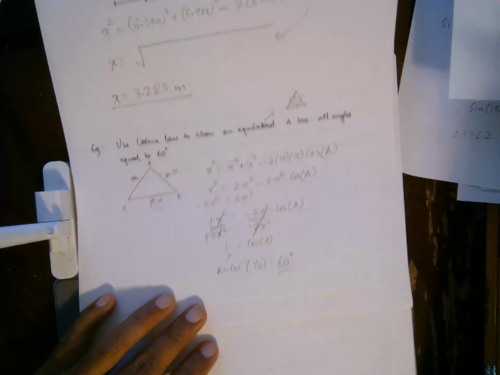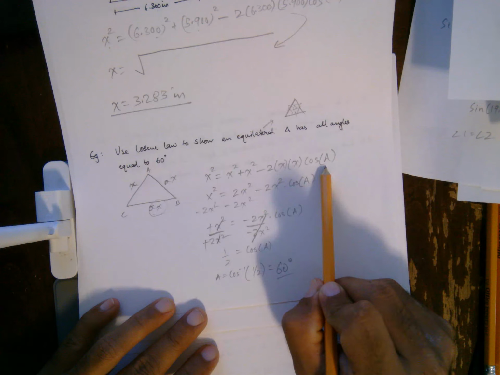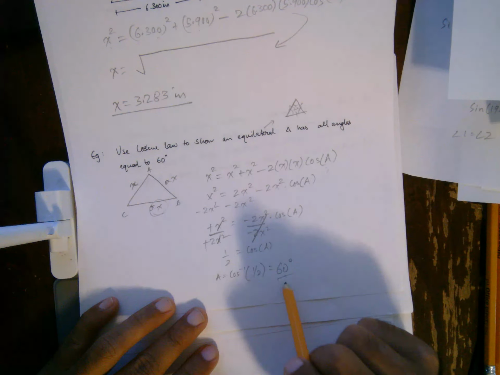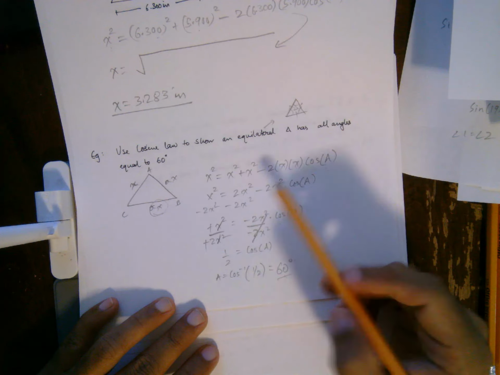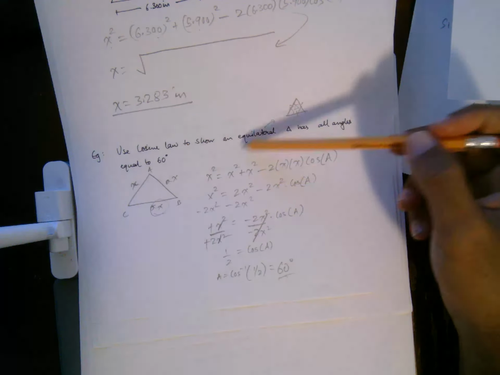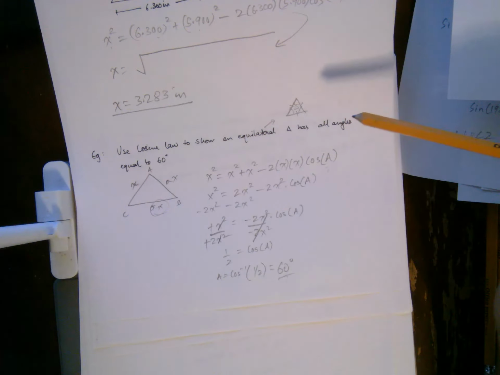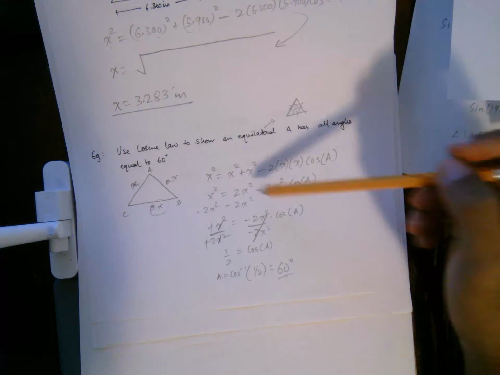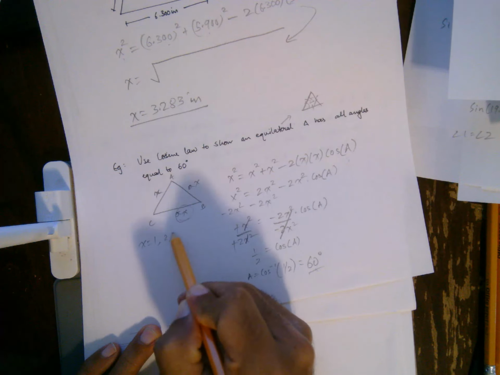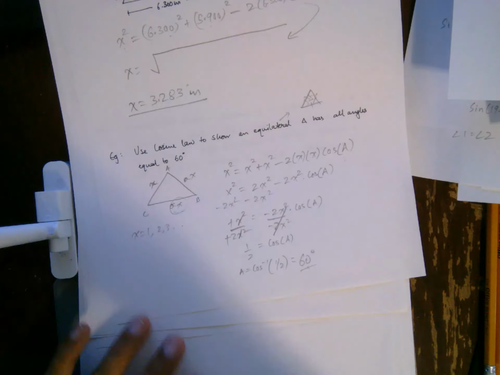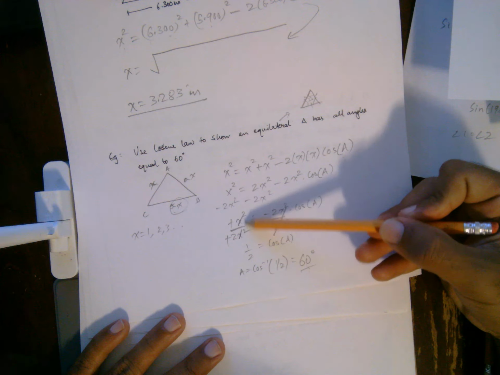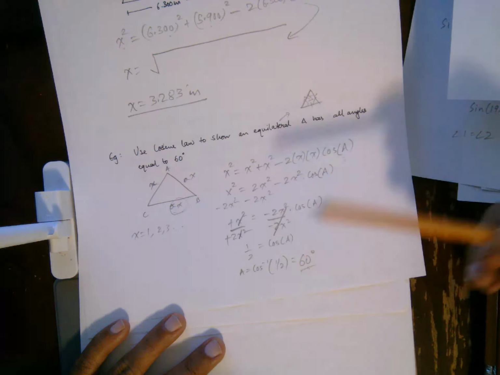Now obviously this equation is not going to change even if I replace this by B or C, because all sides are x, so it's always going to be 60 degrees. Now this method with the x is more general because it shows for any equilateral triangle. But if you get confused in the steps, you can try with x equals 1, 2, 3, and you'll observe that the same thing happens, because eventually whatever the x things get cancelled out, right? So they don't matter.